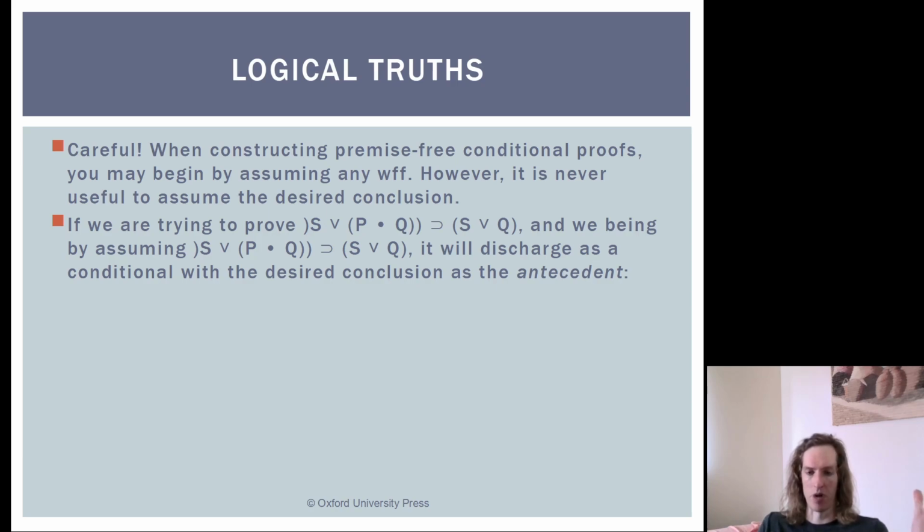We could, but what we end up getting to when we discharge is not actually this. We can't just assume the first line and say, look, we assume the first line, it's true. What we want to show with a conditional proof is a relation between the assumption and something else that we derive from that assumption. So it wouldn't be helpful if we're trying to prove this whole thing, we wouldn't assume the entire thing, because then it would just say, if this whole thing were true, then something else would be true, but that's not what we're trying to prove. So we want to be careful here and only assume the antecedent as our first line, and that way it'll discharge as the antecedent of a conditional when we're done. And we see if we can find the consequence of this conditional statement using our conditional proof.